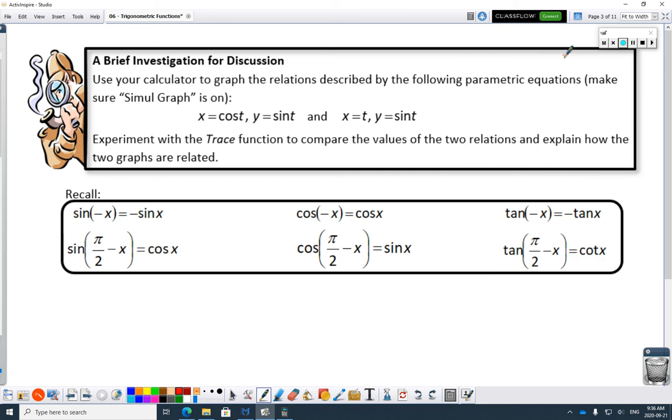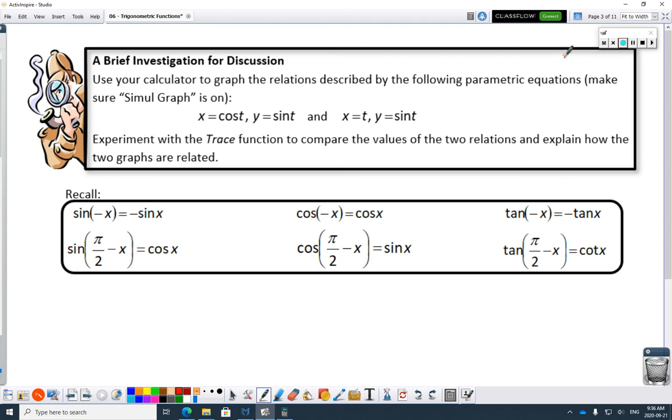Here's some very good trig, friends. I don't know about the rest of the trig toolbox. I don't even know if I'd memorize it until you absolutely had to for a course somewhere along the way. But these six are handy stuff. You see sine of negative x? That's the same as negative sine of x.